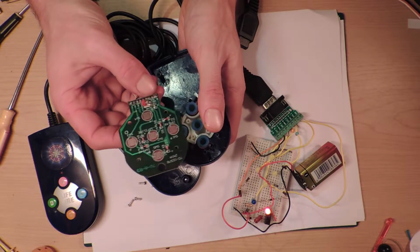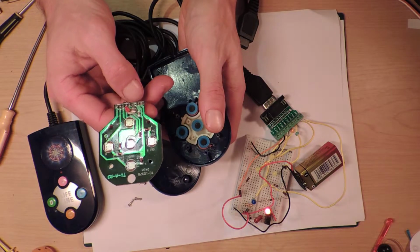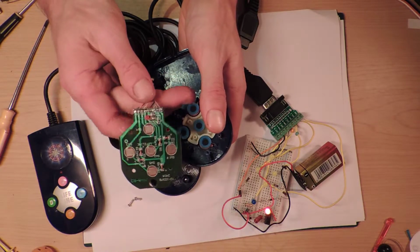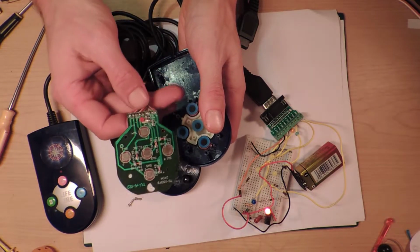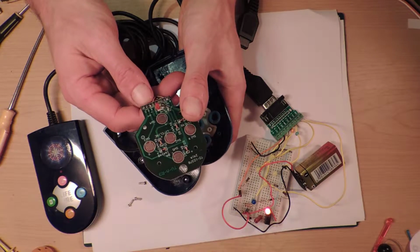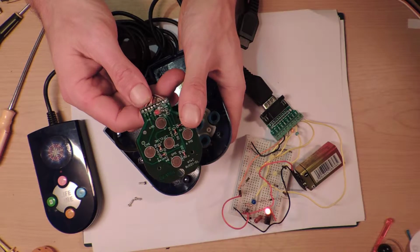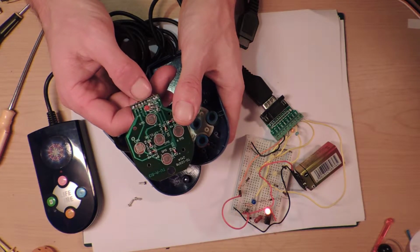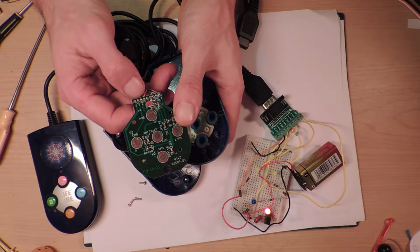It even tells you at the bottom, it's got down here VCC, VDD, so there's your ground and your positive thing, and then there's that one there which isn't really soldered in very well. So I don't know if that one does anything. The yellow wire doesn't seem to do much. Oh no, it's missed that one, that makes sense. And that one is connected, so the little yellow wire is connected to the LED, and then the rest of them are just there, so that makes sense.